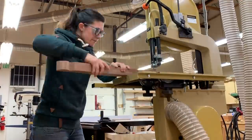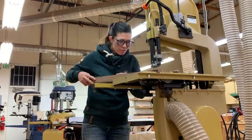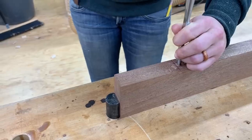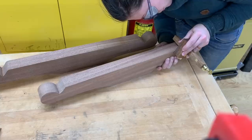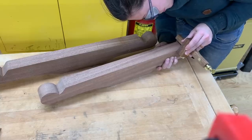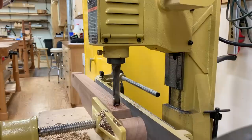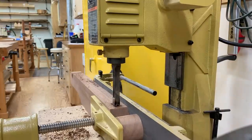We went to CrossFit Hardwoods in Seattle and picked out the lumber, and then Woodcraft was very nice to let us use their shop to create a few of these frame saws. You'll also see Jeff Marsden, who's another friend of ours, in the background of some of these clips. And the three of us had such a blast making these frame saws together.